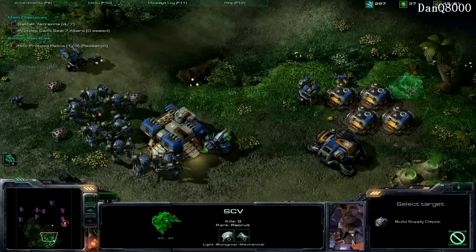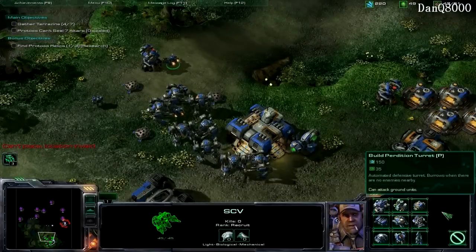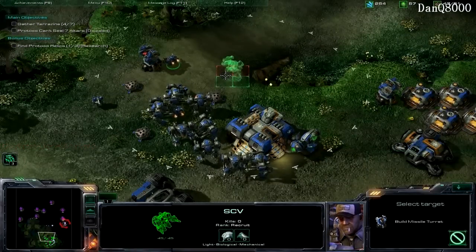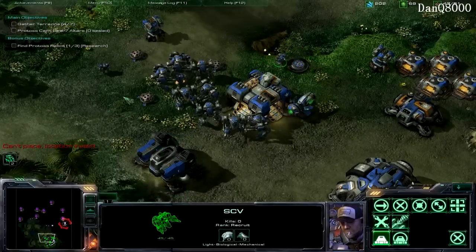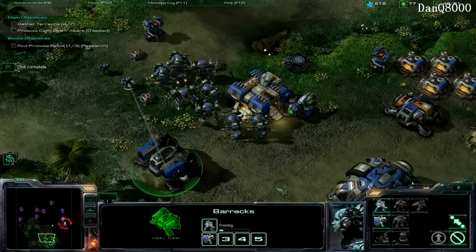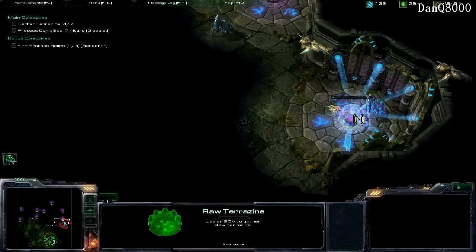Ah, you scared me! Build a couple more of these. I can't build here. Go ahead. Build another missile turret, just to make it even. I can't build here. And as soon as that's done, I'll take a couple. Take some units. That thing's gonna be sealed in a second. That's okay.